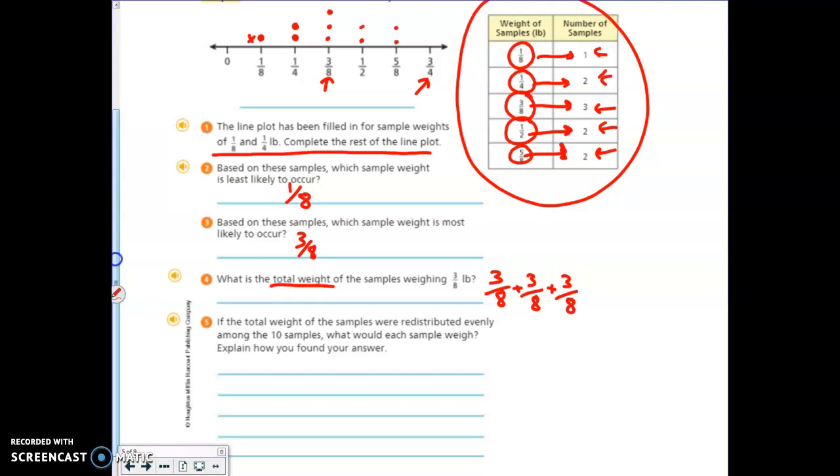So I'm going to suggest that, since our denominator is already the same in that column, we can pretty easily determine that 3/8 plus 3/8 plus 3/8 should equal 9/8. Now, we've been dealing with fractions long enough at this point, guys, that we probably should realize that 9/8 shouldn't be our final answer. It definitely can be our starting point, but once we realize that it is an improper fraction, we should be looking for ways to convert that to a mixed number or its simplest form fraction. And again, remembering since it is a story problem that we should be labeling that pounds as well. All right?